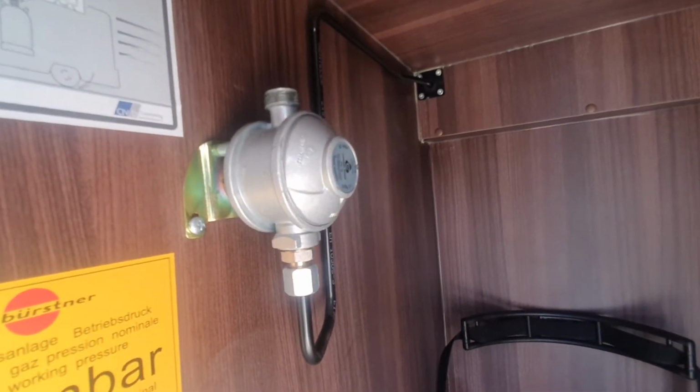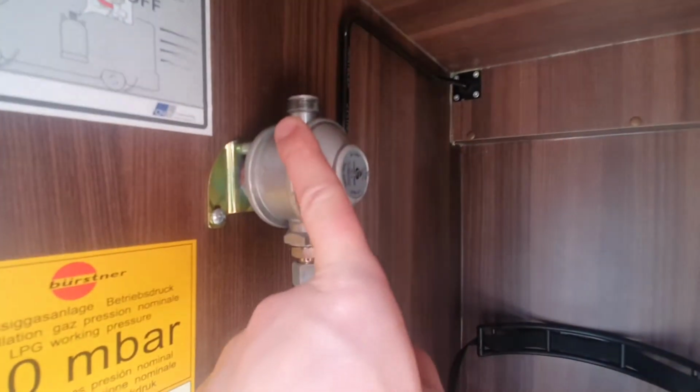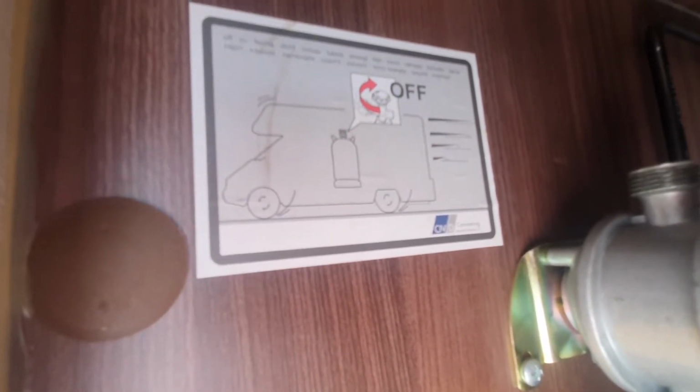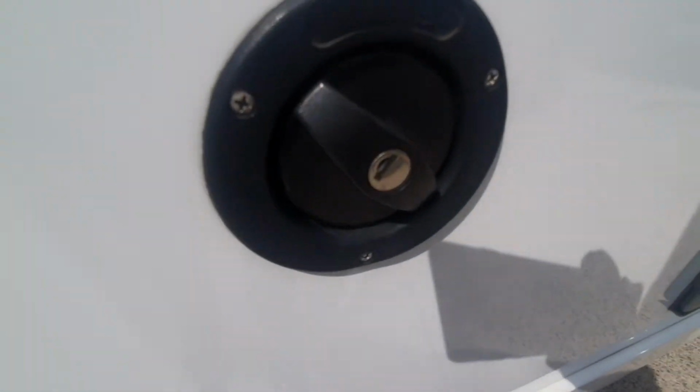Moving around the vehicle, we then come to our gas locker. There is provision for 2 bottles in here, and then that goes onto the regulator. You will need to get a gas connector pipe, often known as a pigtail. So we have the regulator and a pigtail, and that goes into the bottle. As you can see here, the big rule about gas and motorhomes is please turn your gas off at the bottle when you drive. Also, do not cover these holes, because if there is a leak, the gas will then drop out of the van.